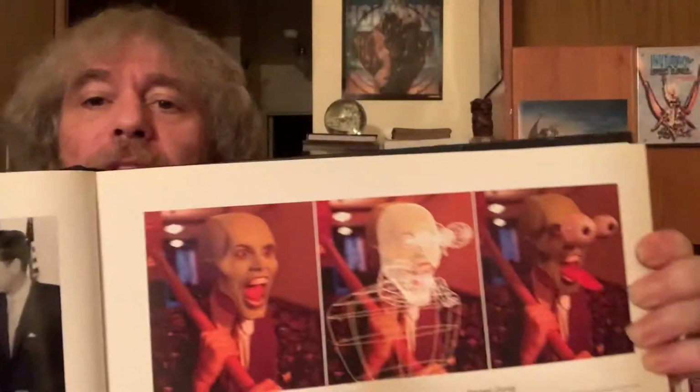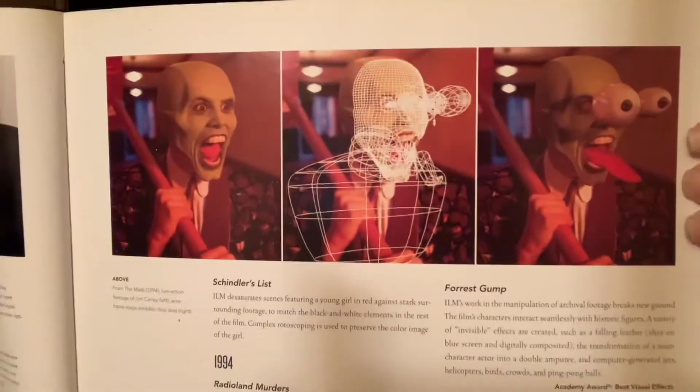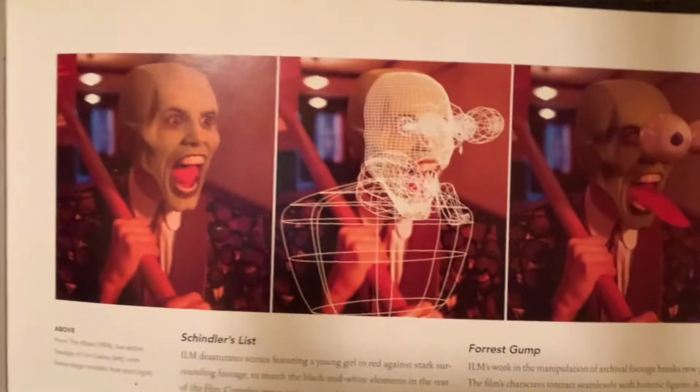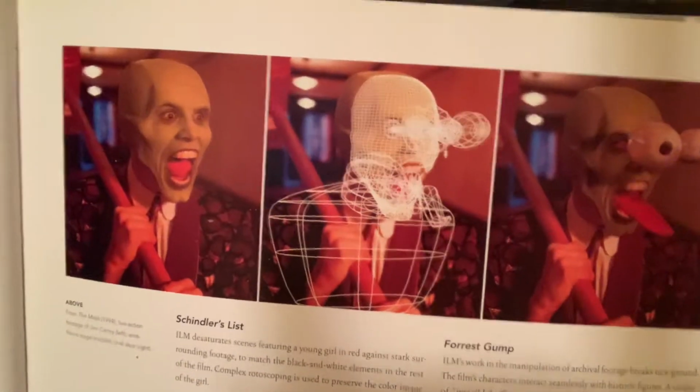And it just goes on. And what's really pretty cool, even movies like The Mask, here's something interesting. No, I didn't read the whole thing cover to cover, but I did start reading it, and it's very, very interesting. I do want to read the whole thing. Here's The Mask with Jim Carrey and how they did that. By the time it was The Mask, it was already digital CGI, but it takes an artist to really figure it out and do a really good, convincing mask of the character.